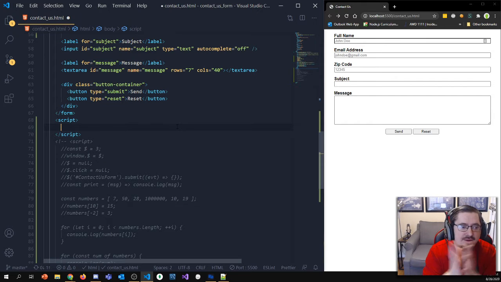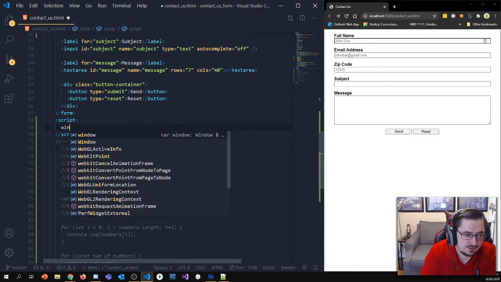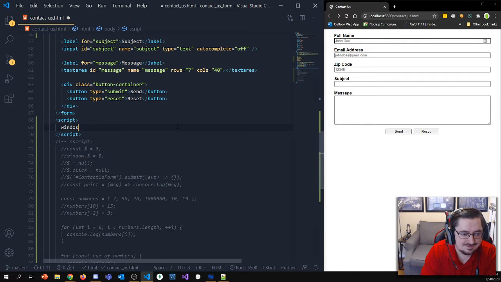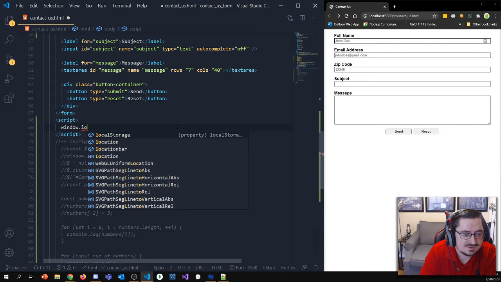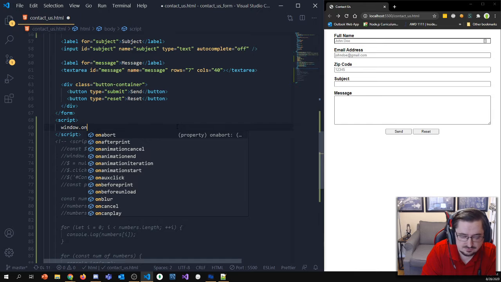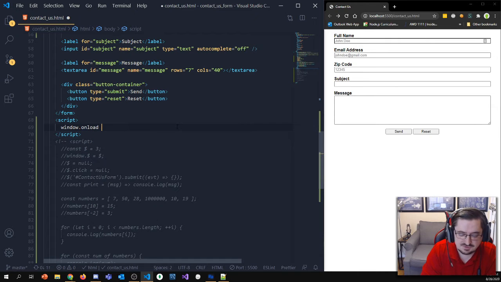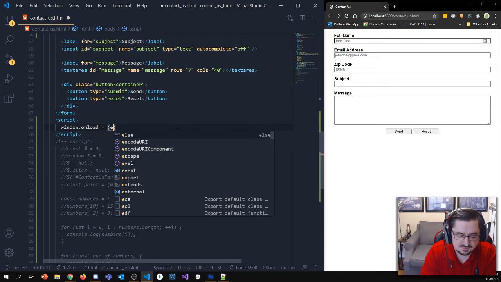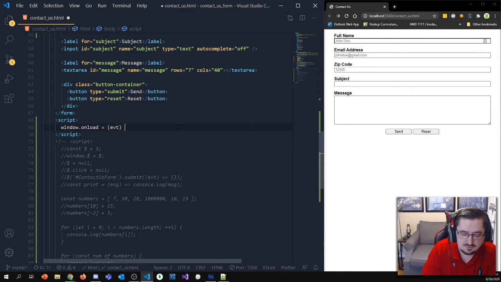So I need to do a few things. I need to make sure that my script doesn't actually run until the page is loaded. So I'm going to say window dot, I think it's onload. First I'm going to hook that up, and we want to run this when the page loads. So on that event, we want to write our code.